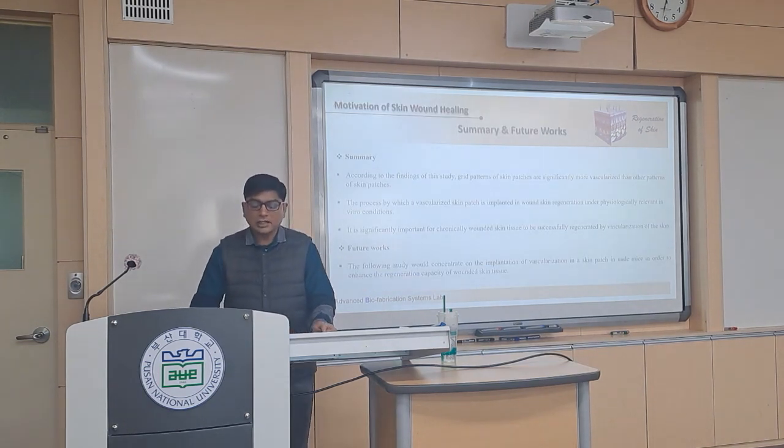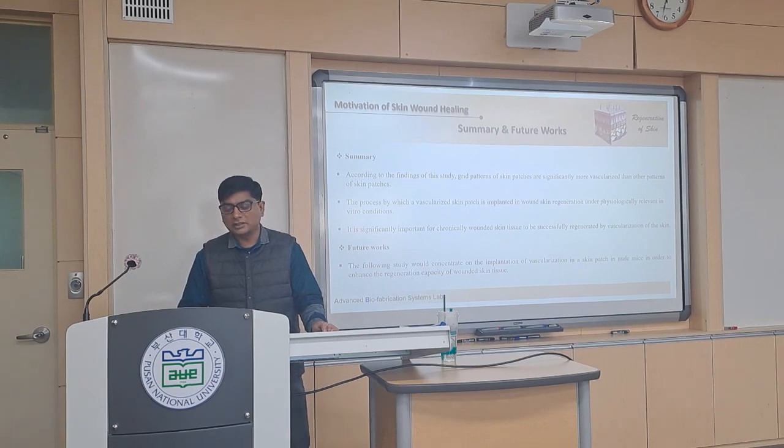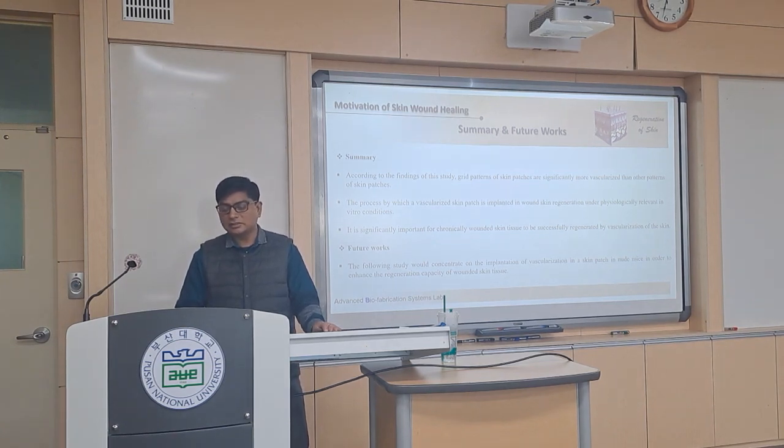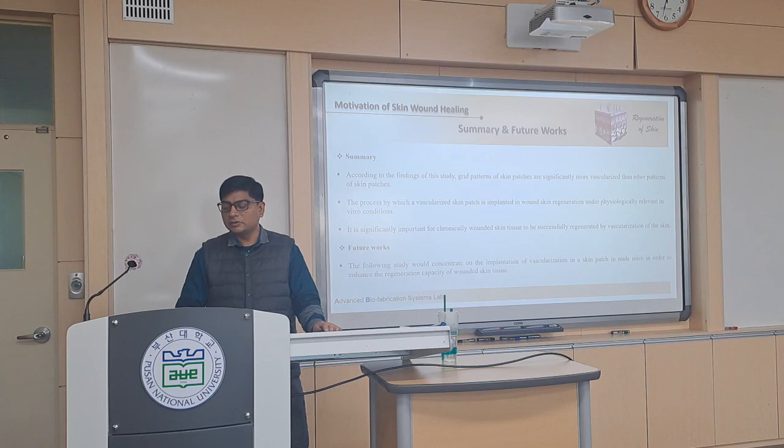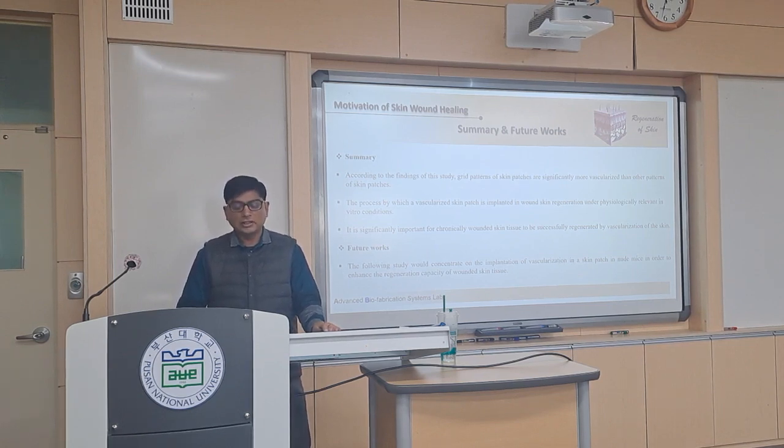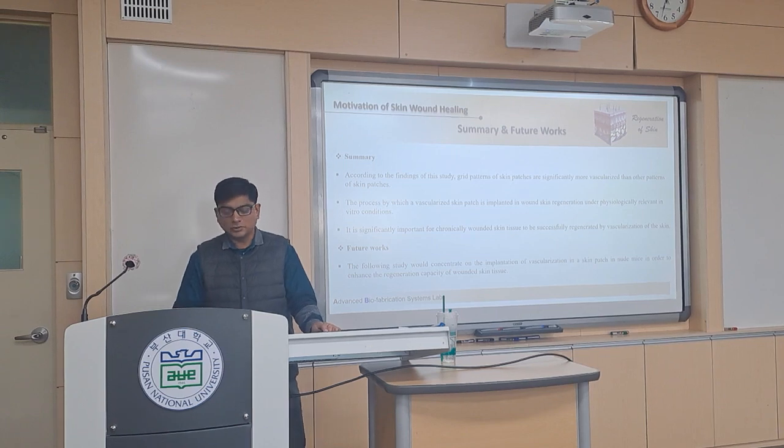So, summary. According to the findings of this study, grid pattern skin patches are significantly more vascularized than other pattern skin patches, and this process by which a vascularized skin patch is implanted in the wound supports skin regeneration under physiologically relevant in vitro conditions. It is significantly important for chronic wound skin tissue to be successfully regenerated by vascularization of the skin.